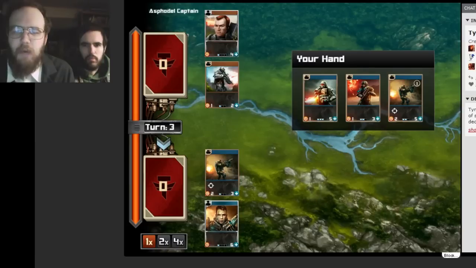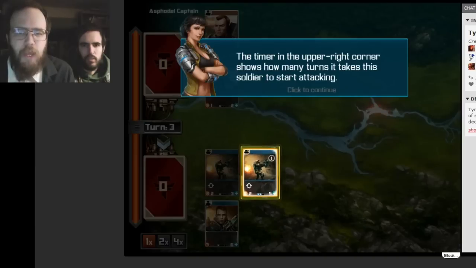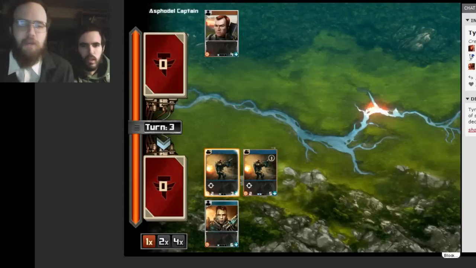My hand. Well, I don't know what any of these guys are, but this guy has two thingies. Timer on the upper right corner shows how many turns it takes this soldier to start attacking. Well, he starts attacking right away. He's got two red and five blue pluses, so he must be good.